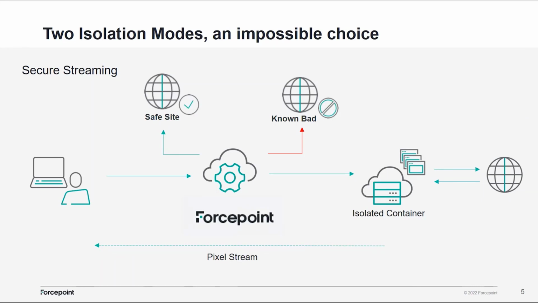Now, classic RBI technology provides 2 isolation modes, secure streaming and secure rendering, also known as pixel streaming and DOM rendering. Now, secure streaming uses an isolated container to render and then stream video of the browser session to the client's desktop. So it's completely air-gapped from the content that's actually being rendered in that isolated container and the user's machine that is viewing that content. So this is extremely effective at neutralizing a wide array of malware, but as mentioned before, it can be bandwidth intensive, which can ultimately impact user adoption.